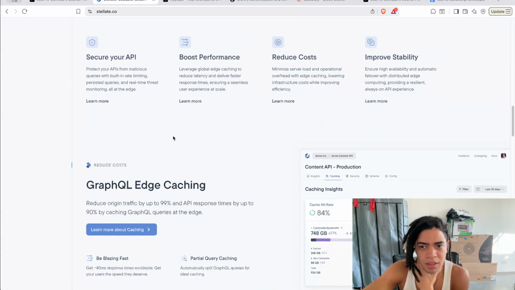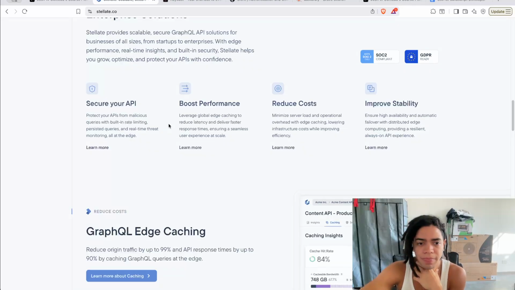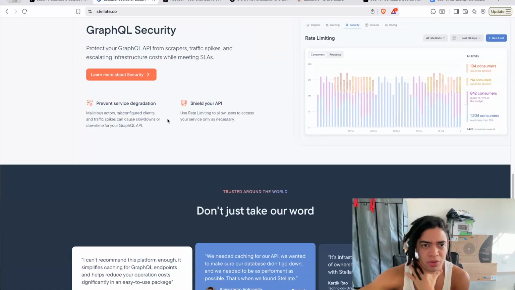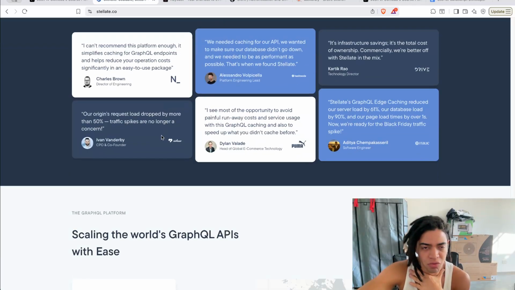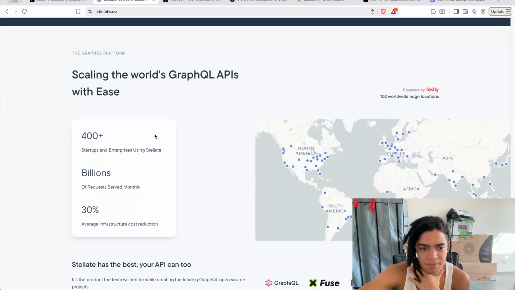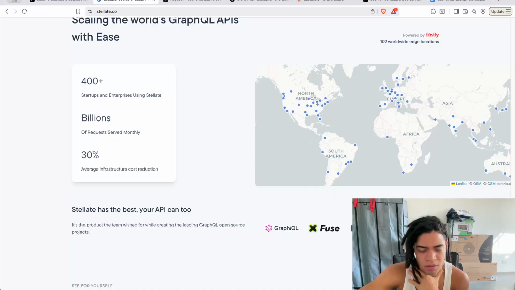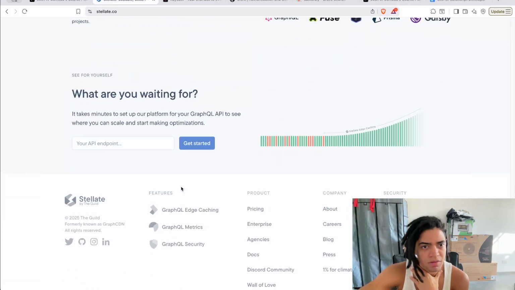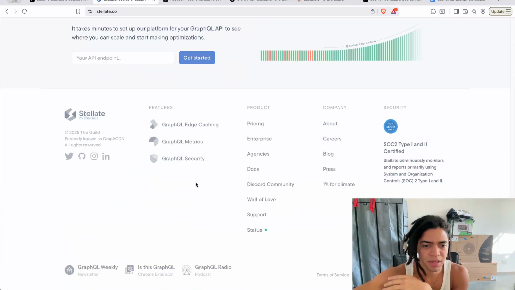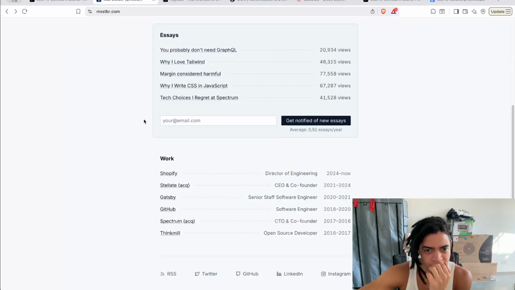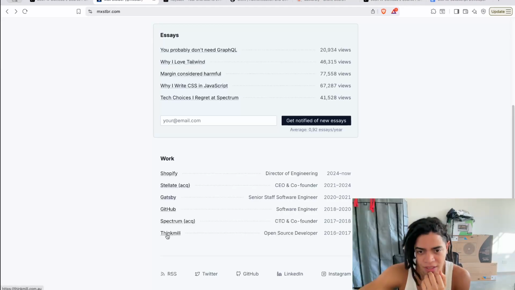And enterprise solutions. Yeah, I do think that they actually sell that. Stellate has the best your API can do. Okay. Senior staff software engineer, GitHub, Spectrum, and Thinkmill.